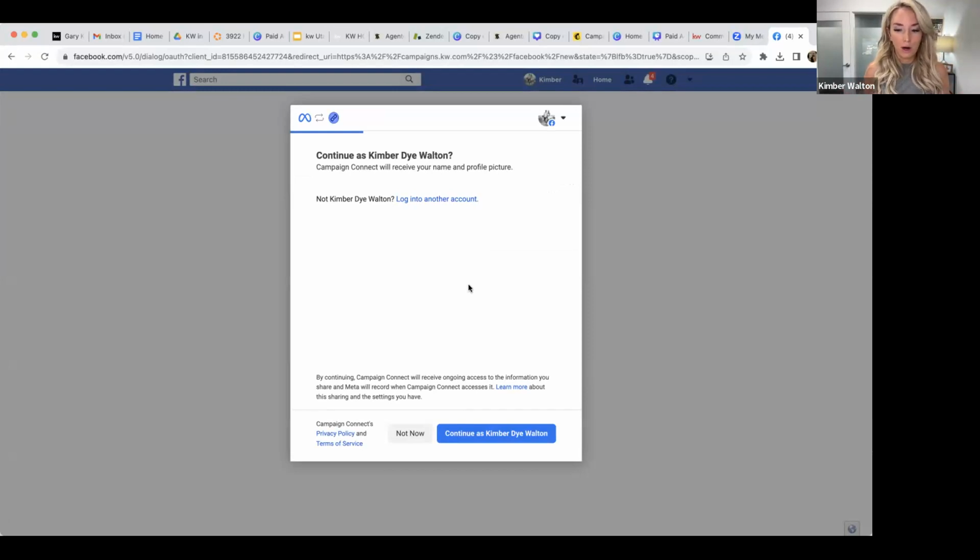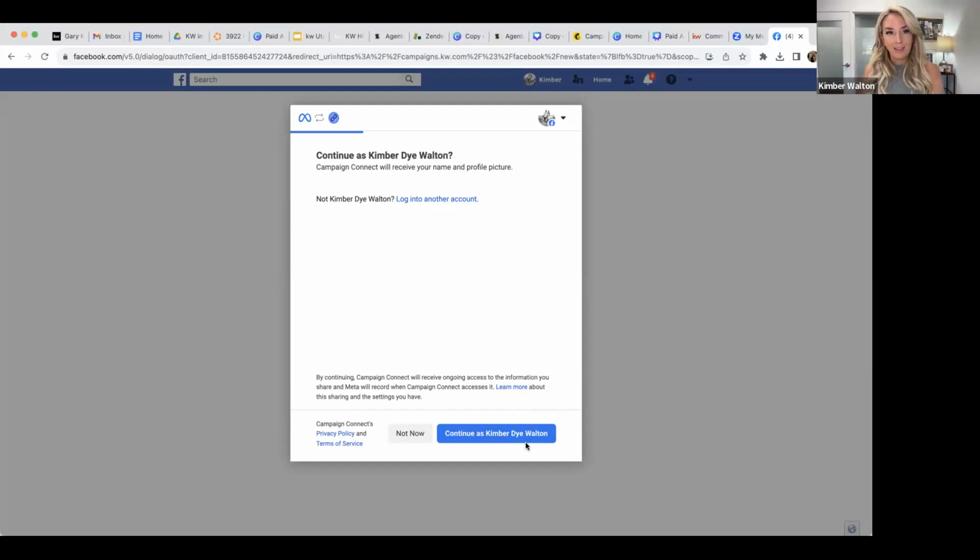I'm going to pick on Jake because I can see his picture first. Jake is the rainmaker of his team, so he comes in here and clicks link a Facebook page. When he clicks that, his Facebook account just pops up because it's probably already logged in on his desktop, so he would just click continue as Jake.